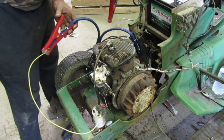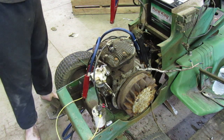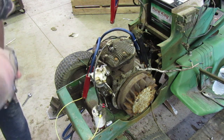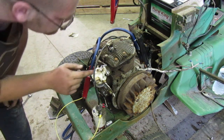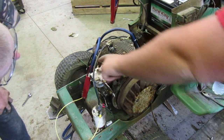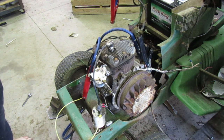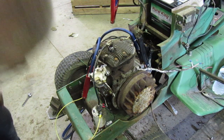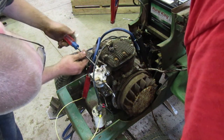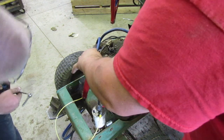Unhook that. Okay. Let's hook it up correctly. Well, do you want to start it again like this or hook it up? I like doing it this way. I want to make sure it runs. I do want to idle it down. Yeah, this over here would be idle. You need a flathead screwdriver to unscrew that, because it did seem like it was running a little bit high. Where's the flathead screwdrivers? Should be over there. Screw that thing all the way out. Okay. That's as much as it wants to go anyhow. Yeah. There we go.